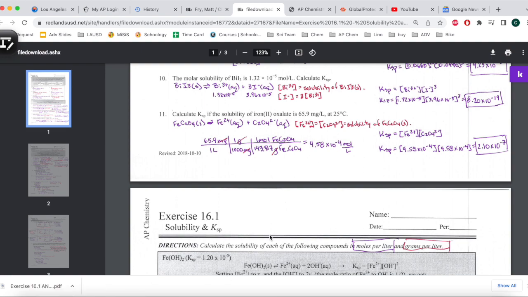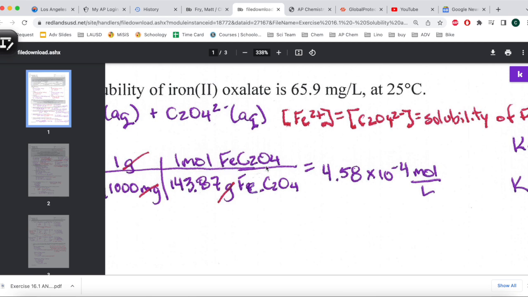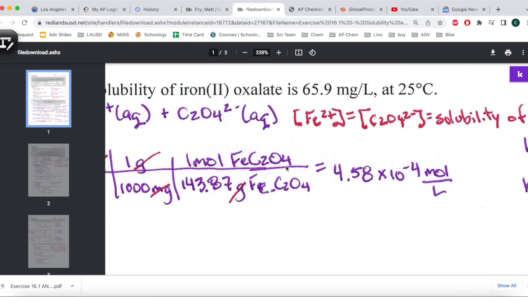Just to speed things up a bit, I can see here that for iron oxalate, the formula is FeC2O4. If I didn't know how to do that on my own, I could also just Google it or use inferred guesses or know my polyatomics. Oxalate is one you have to memorize, which is C2O4. It has a -2 charge. And then it says iron 2, which means it's a +2. So +2, -2, they combine in a 1-to-1 ratio, which is how they got that chemical formula of FeC2O4.